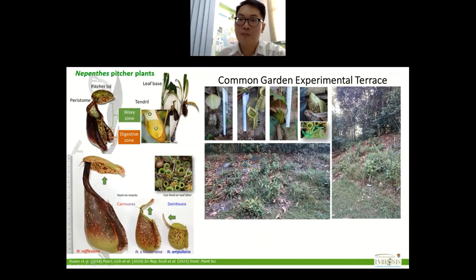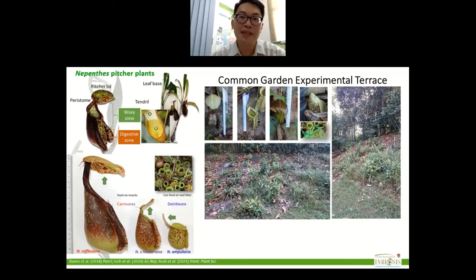And another thing is, because it's in the wild, there's an influence of the weather. Rain can affect the pitcher volume, and the insects definitely. We noticed that the pitcher is always contaminated with insects, to demonstrate how effective the pitcher is in trapping insects. There's always insect in the pitcher fluid, so they are not lacking food. There is actually a lot of food for them in this terrace. So the main challenge would be to go and observe and clear the plot to get to the pitcher, and the continuous observation to get to the right time point.